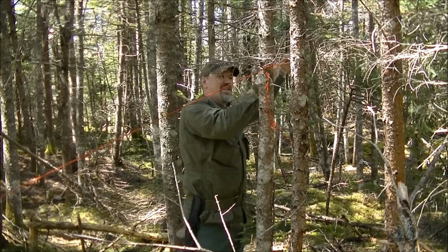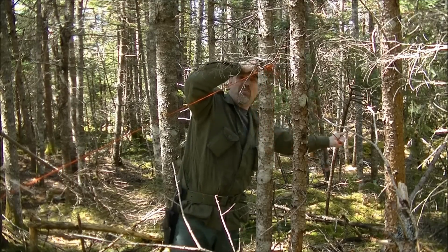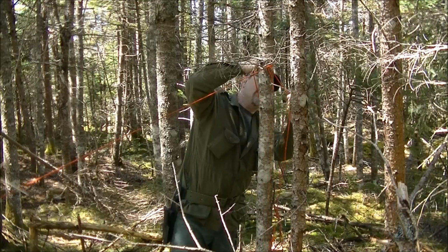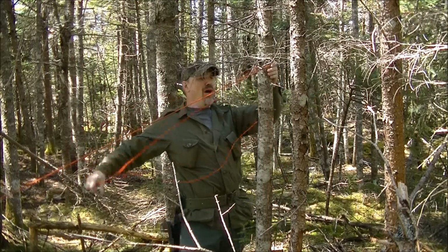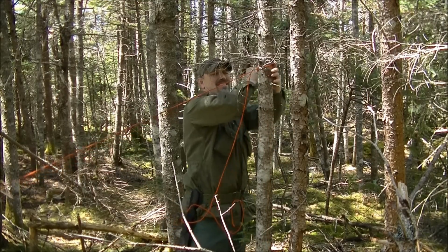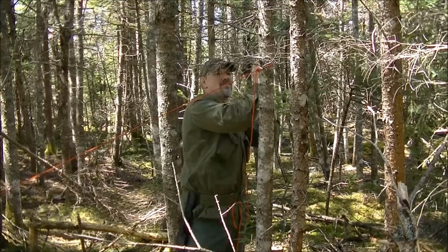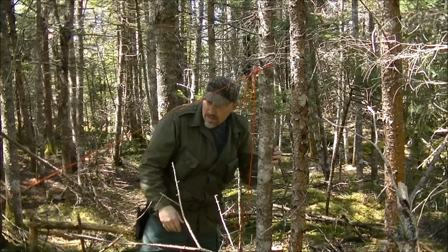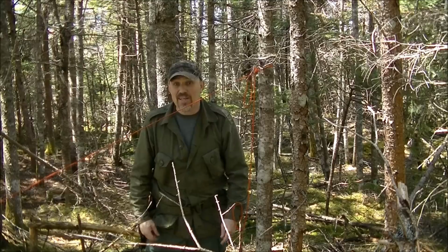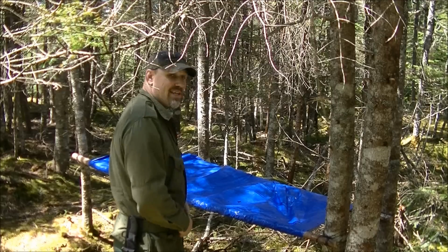This tree's a little smaller, so what's going to happen is it's going to bend inward as well. Don't want to cut my paracord, so I'll deal with the little bit of extra length there. I think it's ready for testing. Okay, I'm going to test this out now.